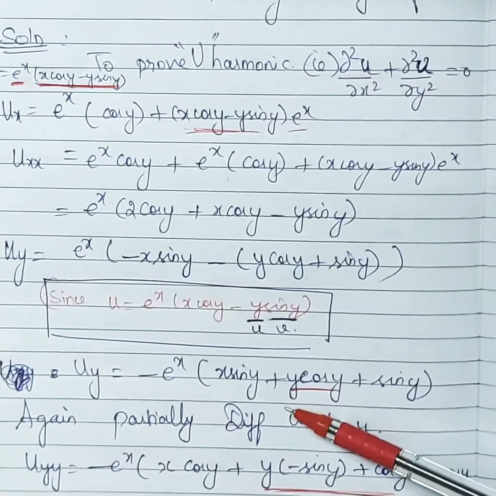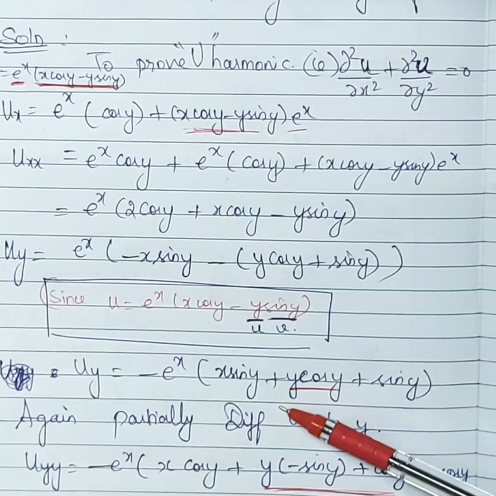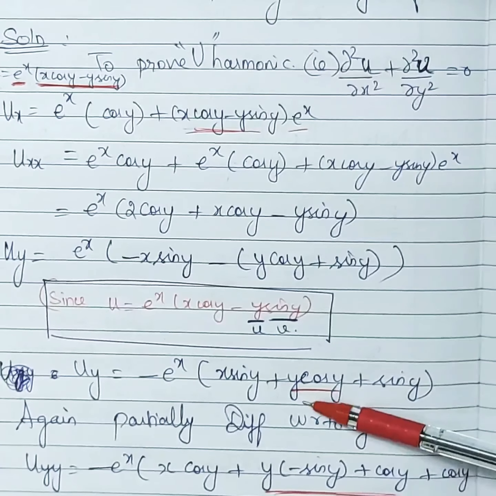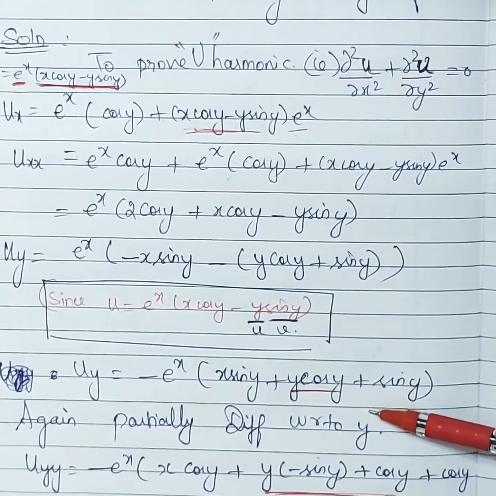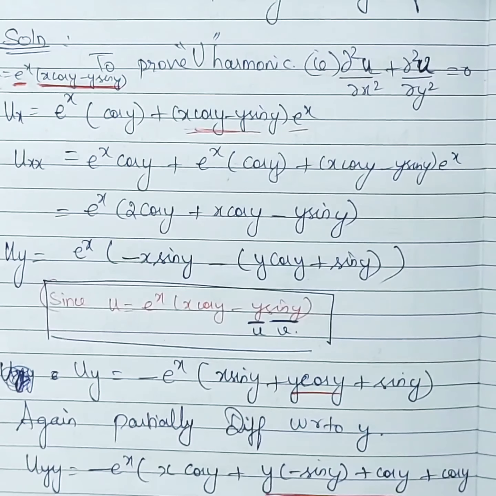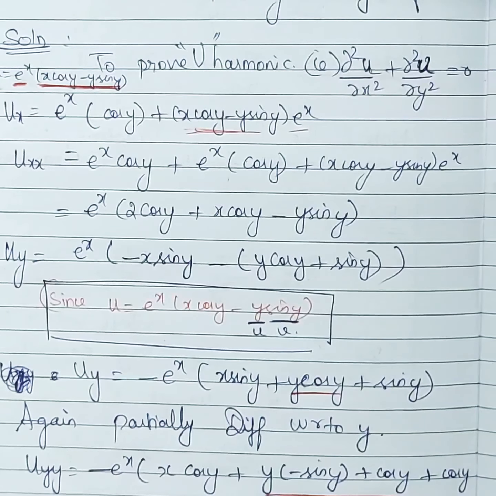Similarly, uy, I will replace it by, that is, minus uy is vx. So vx is equal to minus uy. So if I replace this by vx, then I have to integrate with respect to x and add a function of y. Finally, we are comparing both the answers. That's it. Such an easy problem.